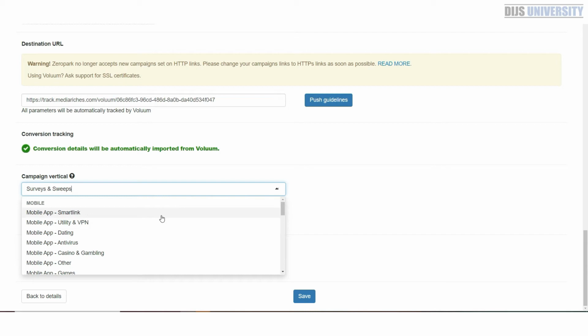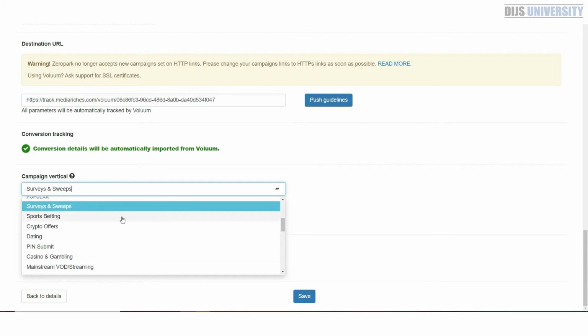You have both mainstream and adult, because remember, you can choose non-adult and adult traffic. With the mainstream portion, you have mobile. We've got the popular categories like surveys and sweeps that we like to teach in Dijs University, and I'll be diving into that too, so make sure you check that out.